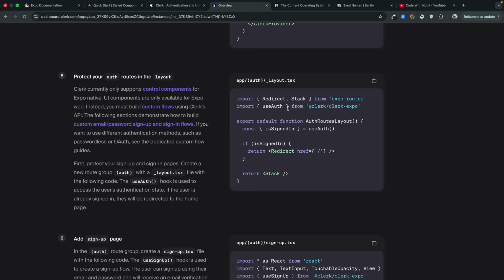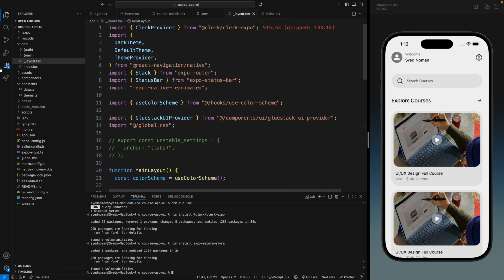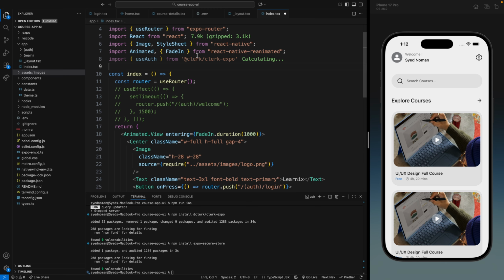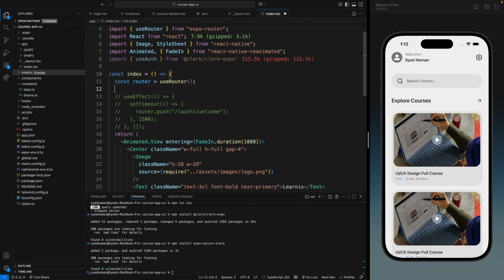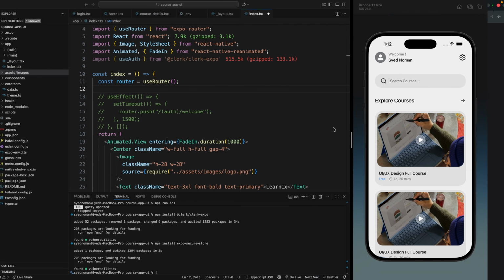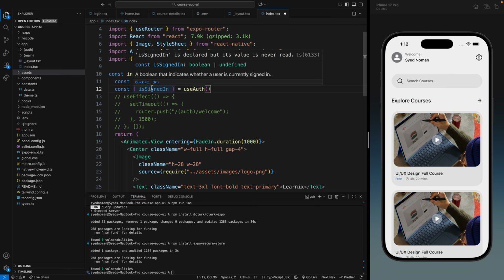So let me just copy this line to get the useAuth hook, and what I'm gonna do is let's go to the index page, and here let me just paste that line. We're going to get the value here like this.